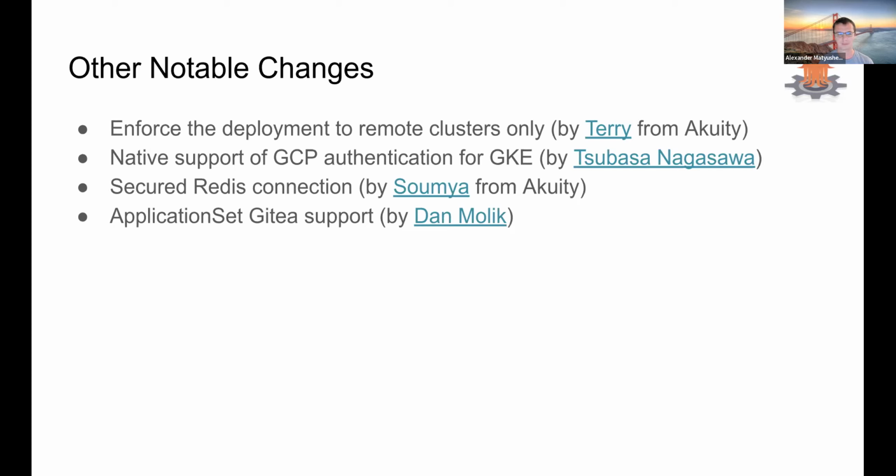And the next exciting feature that a lot of people were waiting for is native support for GCP authentication if you're managing a GKE cluster. We had support for AWS, and a lot of people use it for AWS, and a lot of users want to get the same feature for GKE clusters in Google Cloud.